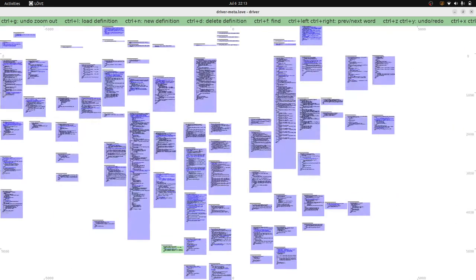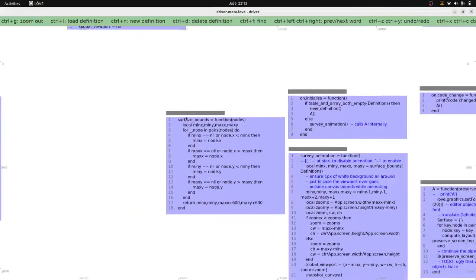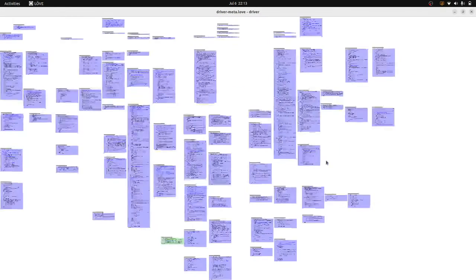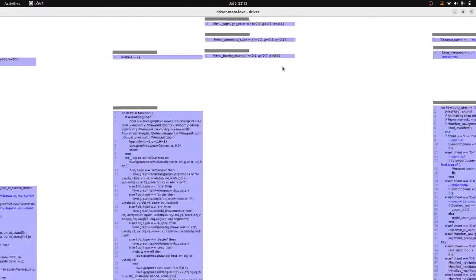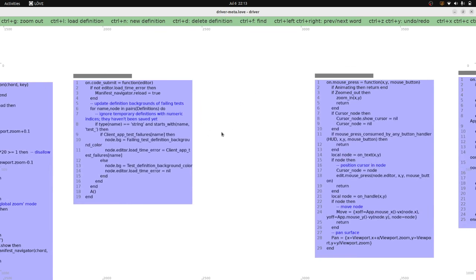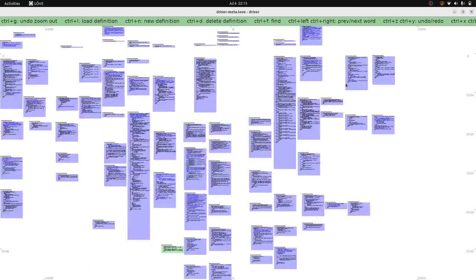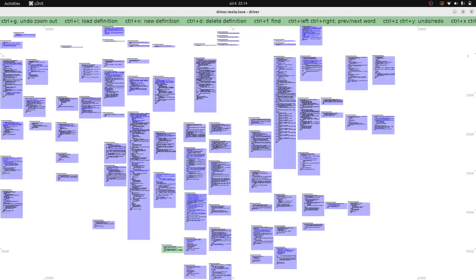We have data structures up top, all across the screen. And we have callbacks for loading, saving. Initialization is somewhere here. Oh yeah, it was right there, right here. And then here's draw. Oh, these are keyboard press, mouse press. Here's mouse press. And here is draw. And update. There's no quit handler here, so it's a little different. You can see one test. I should probably have more tests.